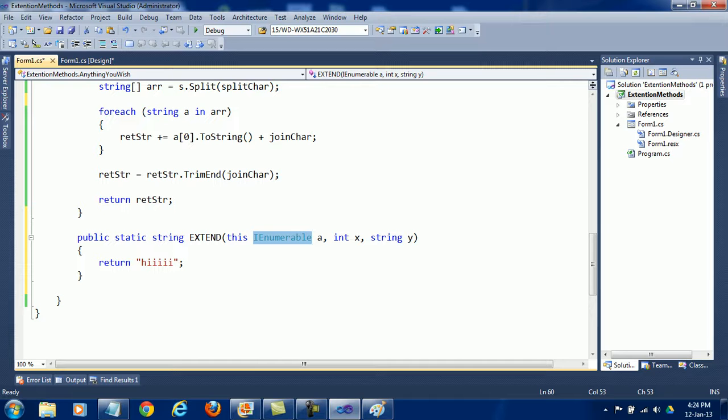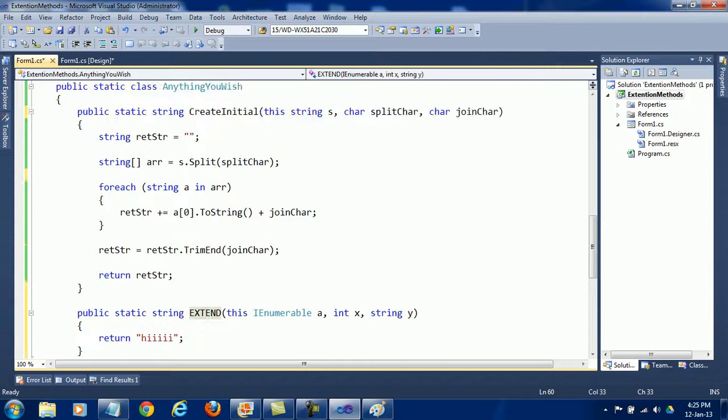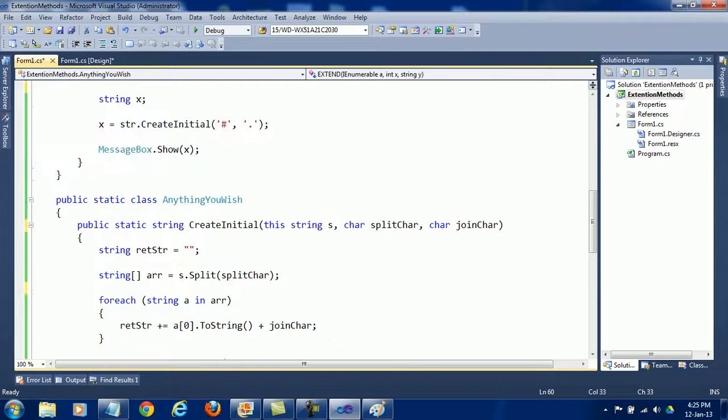Like if you write an extension for some abstract class, and 10 classes are deriving from that class, then automatically providing an implementation for this abstract class will make this particular function available throughout the 10 classes. So that is the main funda of extension methods.